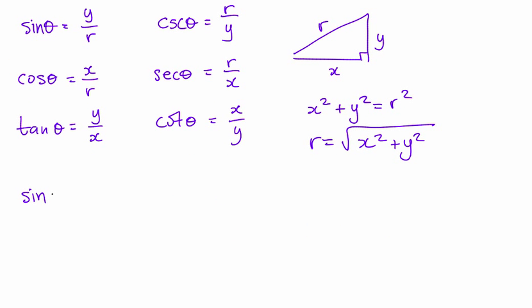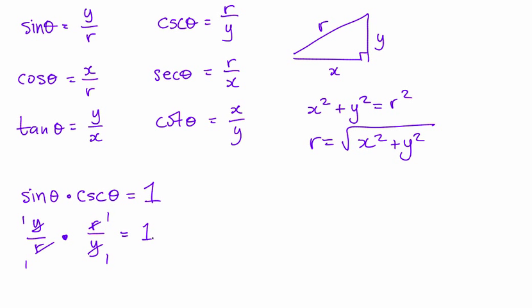It's always true that if you take sine and you multiply it by cosecant, you'll always get 1. And if you use the definitions, well, y over r and r over y, these are reciprocals of each other. The r's cancel, the y's cancel, and you get 1. So it turns out that sine theta times cosecant theta is always 1. It doesn't matter what the theta value is. And this is actually true for all reciprocals. That's basically the definition of a reciprocal.